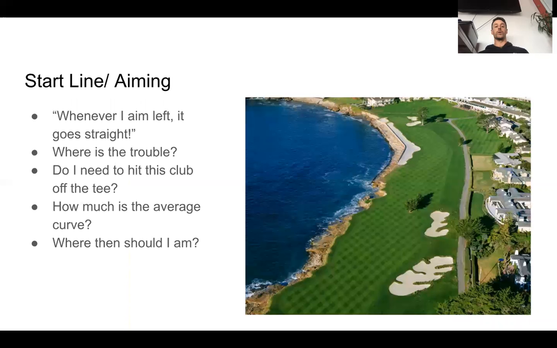So now let's say we go on the course, and we need to make sure that we aim the ball properly to get it in play, either with a slice or without it. Because I know if you're watching this video, you've probably said this before: whenever I aim left, it goes straight. If we think about the example that we just did with the swing path and that graphic of the spray paint on the ground, we see that ball position up in the stance is going to promote a left path, but also potentially a left club face.